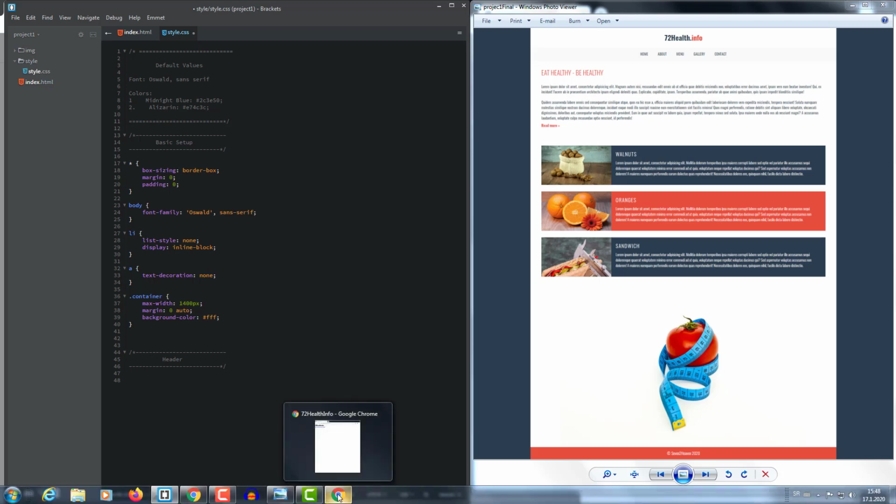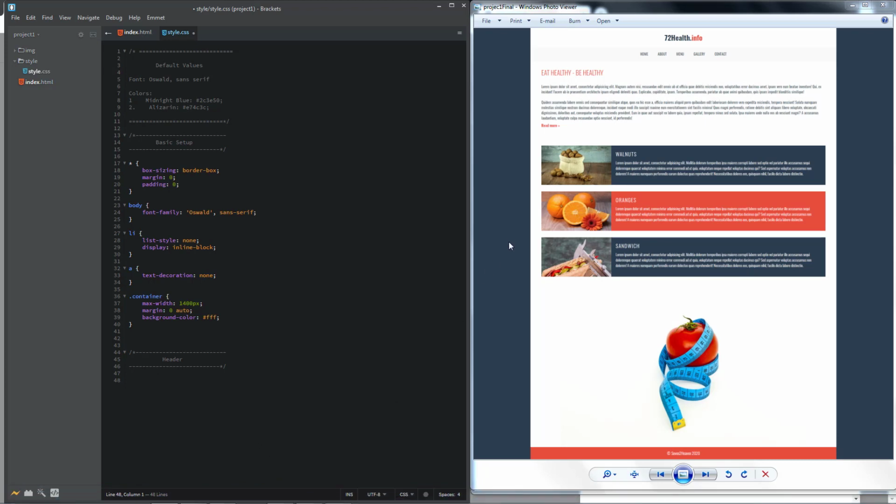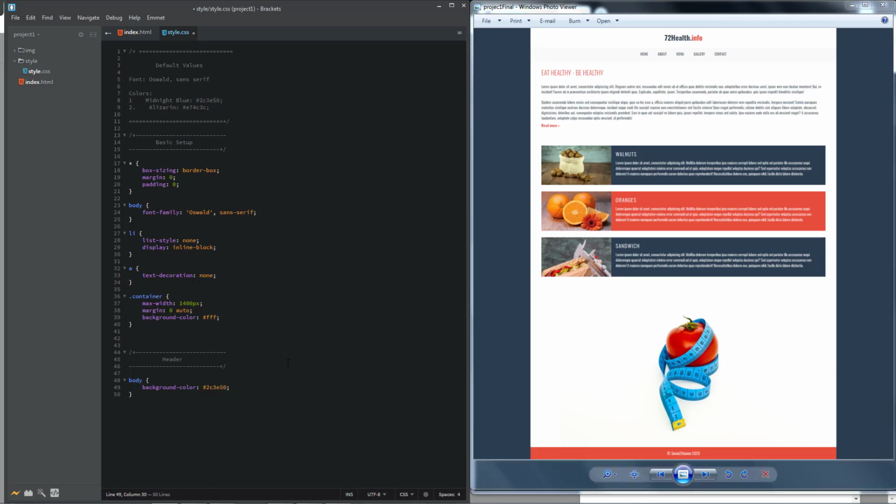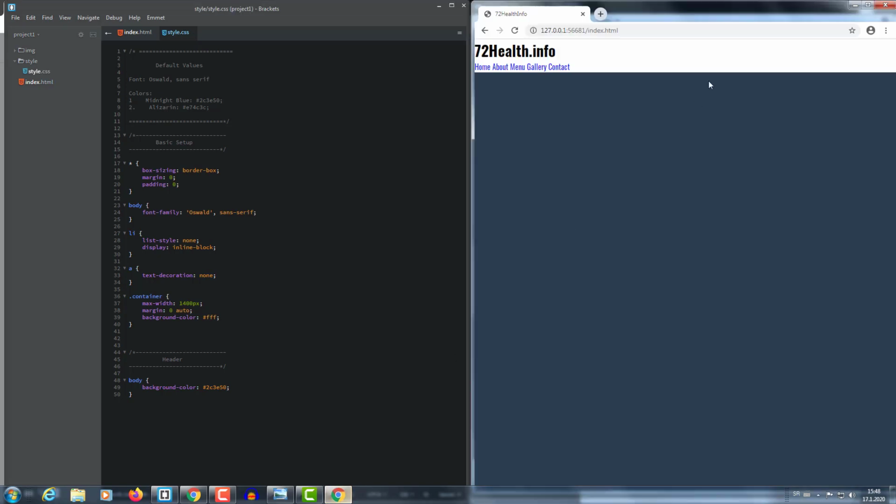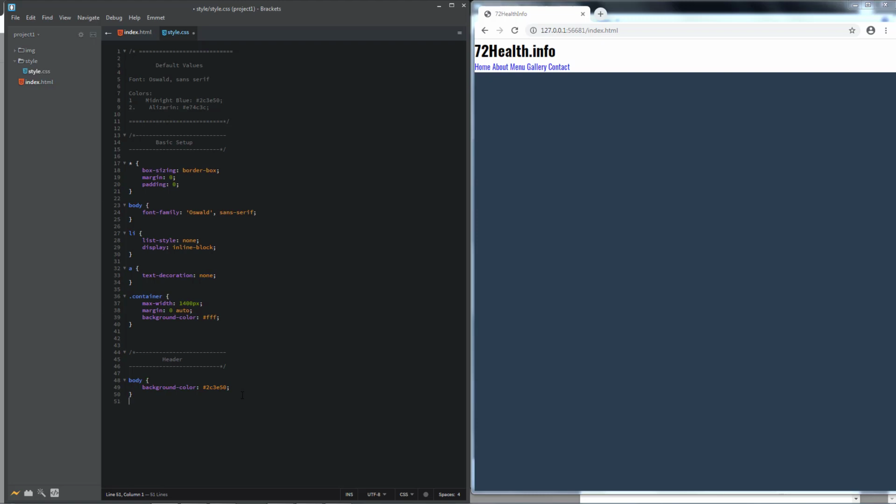First thing that is going to be done on this site is body stylizing. Body needs to have this blue color for background. So we write body. We can also write bgc, that is an abbreviation given by the Emmet plugin. Then we click color. We need this color and we are going to copy it in the value for background color. Now we go to our site and we can see that it is a site with this color. Okay, we have done something.